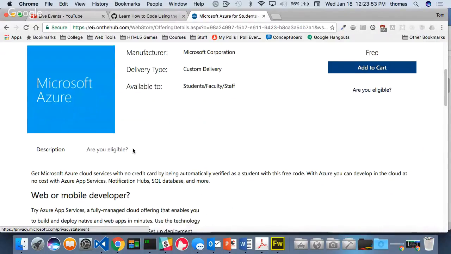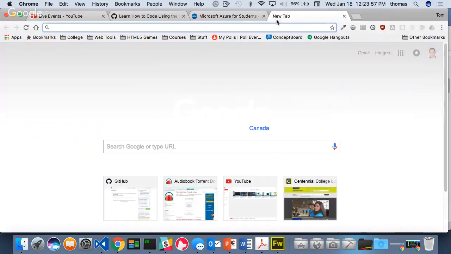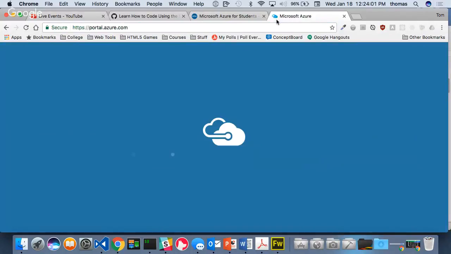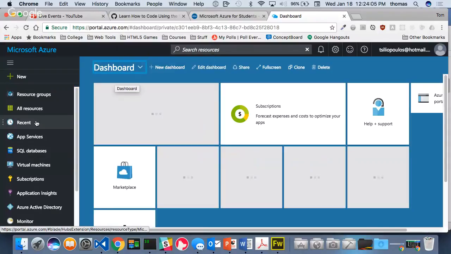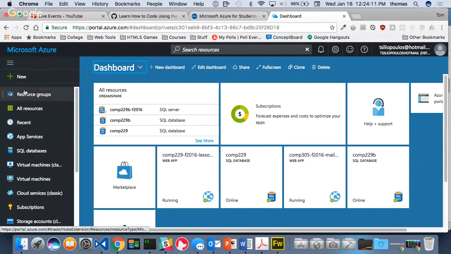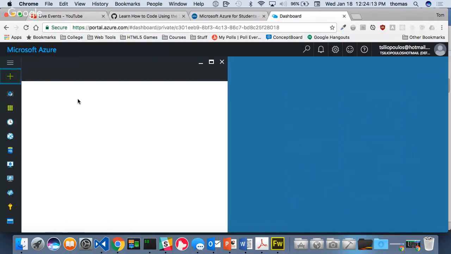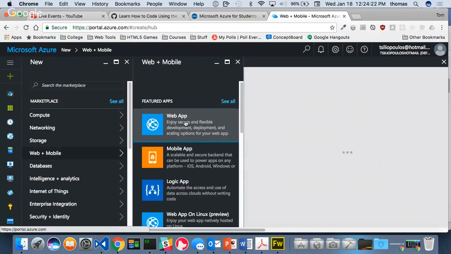And what happens is you can create your web app, and it looks something like this. If I was to go to Microsoft Azure, here's a solution, and I'm going to portal.azure.com. That's where it'll take you after you sign up. And if I want to, I can set up a web app. So I can go to a new app. I can choose web, and I'm recording this, but I'm going to do this again with you later on when it becomes more urgent to do. Web and mobile, I'm going to create a web app.